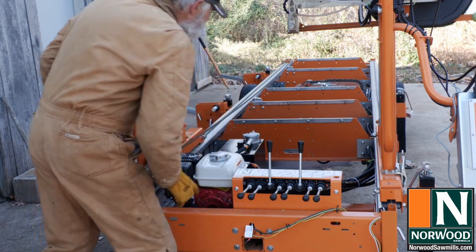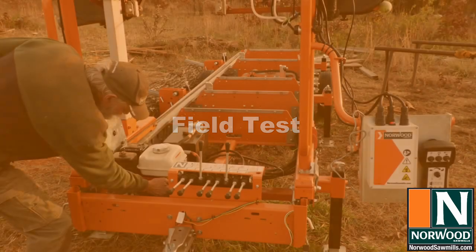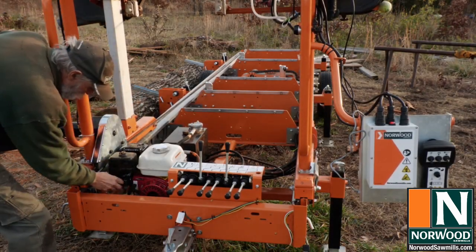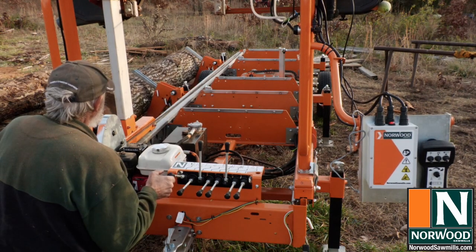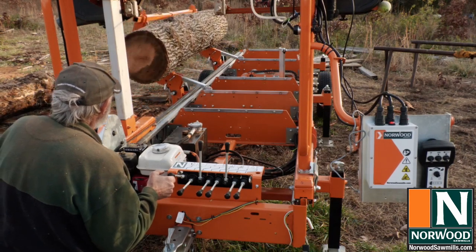Field test. Well, it's one thing to watch the hydraulics operate on the building site, but let's see what it does with a real log. This black oak log weighs around 1,200 pounds. The log lifter picks it up like it's a mere toothpick.